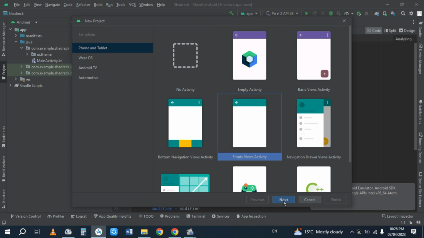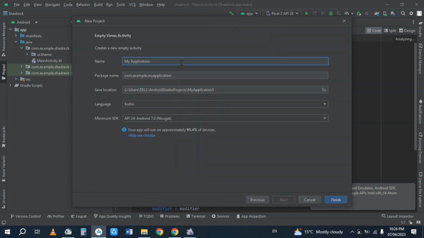Then here we will enter the name of the program which we want. So let's call it first. Then here on Kotlin we will select Java and finish.